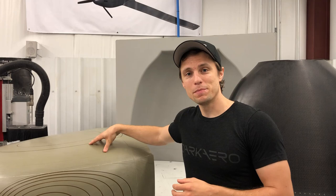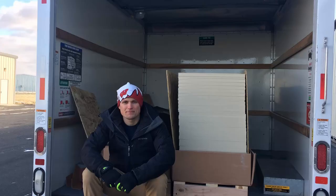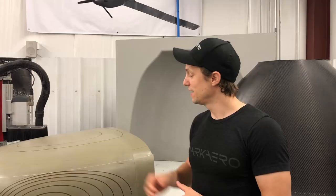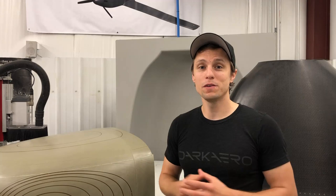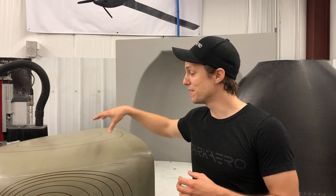Just to let you know, mold patterns are also referred to as master molds or plugs. For simplicity's sake, I'll just refer to them as plugs from here on out. Plugs are made out of tooling board, which is designed to be machined — it's an industrial grade aerospace material. When you have your plug, you can use it as a master copy for making more molds. If your mold gets damaged or you need to make another mold to ramp up production, you've got your master copy ready to go. That's why we machine a plug first, then a mold, and then make our part.